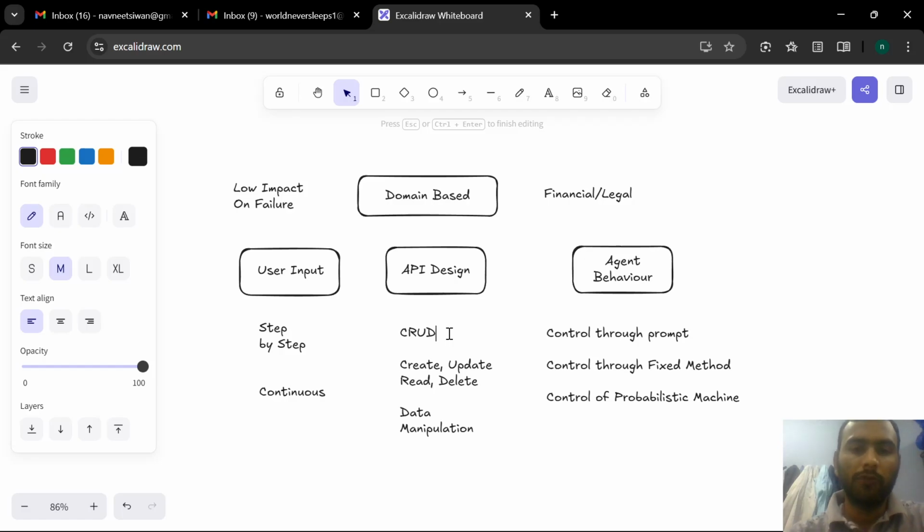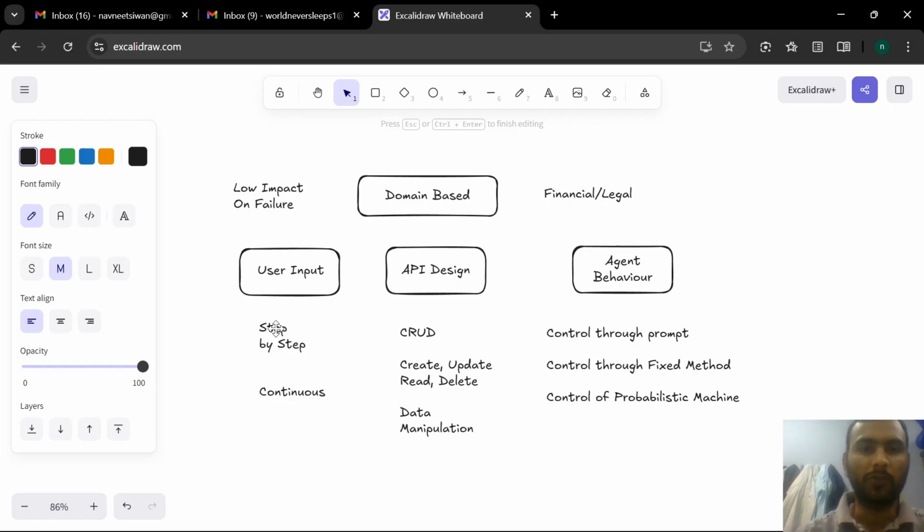But we'll take the example of the acronym CRUD. In this API, whatever actions the user takes, whatever the user is inputting, there are two kinds of it. The first is step by step. For example, the user is filling a form. You are getting some input from the user, and you use a POST request.